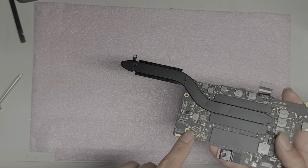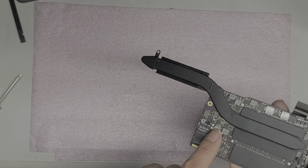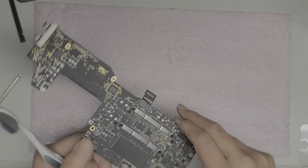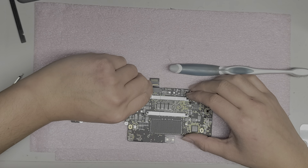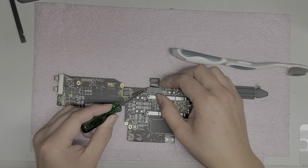It looks like this sticker stayed white, but after I finish cleaning it, because there's water damage here too, this will turn red because I have to run water over it and clean it. And then the other thing is I will actually remove this cable because it's kind of fragile and I don't want to leave it attached and accidentally damage it. So we'll go underneath here.